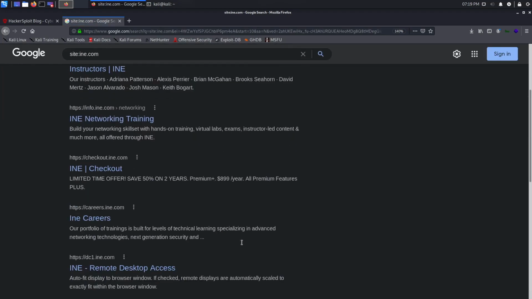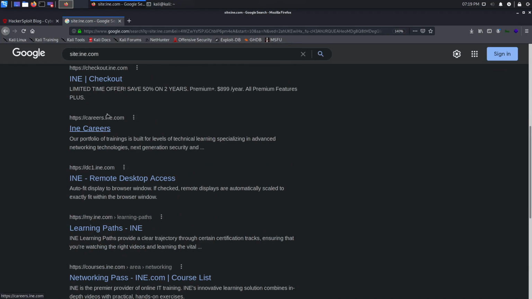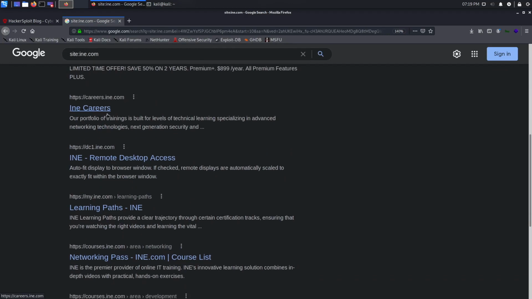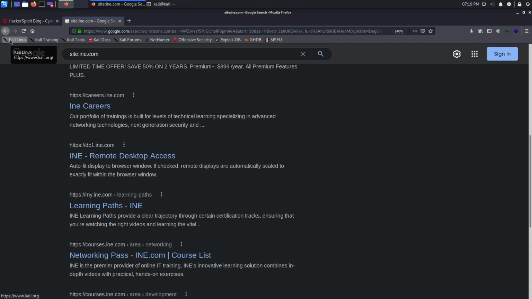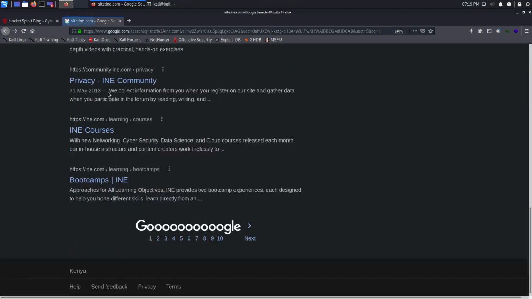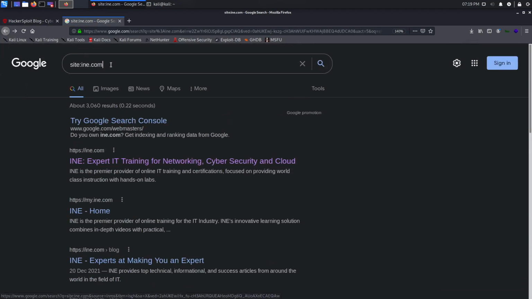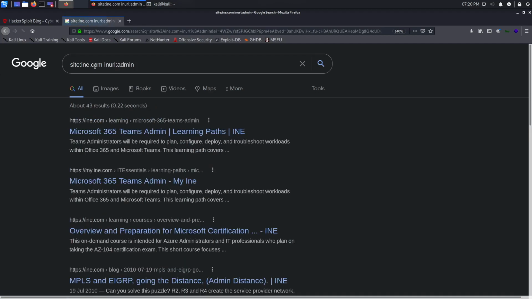But this is still very wide with regards to the scope, right? We can pretty much go through all of these pages and identify subdomains that might be interesting, although I'm not telling you to do that. But let's say we wanted to look for specific results, and we want to limit it to ine.com. But let's say within the website title or within the website URL, let's say we were looking for an admin panel. Well, we could say inurl, that's the next search filter. We can say admin. Will this show us an admin panel?